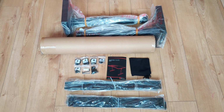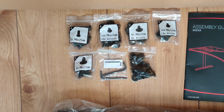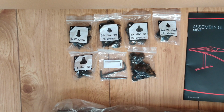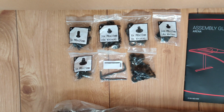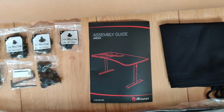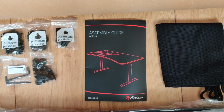So this is what you will find in box number two. So let's take a closer look. These are the screws that come with the box, which will help you to build the table. As you can see, it comes with A, B, C, D, and also with the screws as well. Now this is the assembly guide, which will help you to build the table.